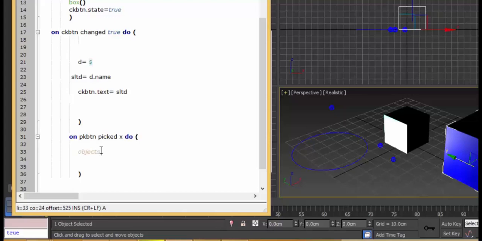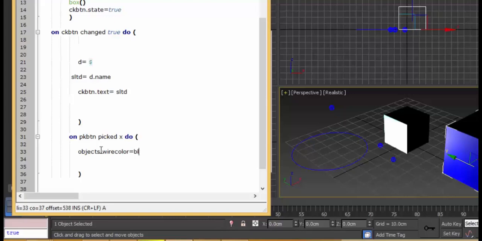So I'm going to choose objects dot, maybe, wire color. Remember, wire color from our first videos is a property, like the material property, but not specifically the materials; it is the basic wire mesh color property.